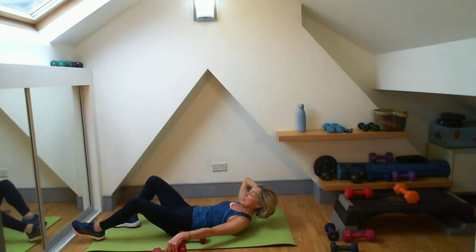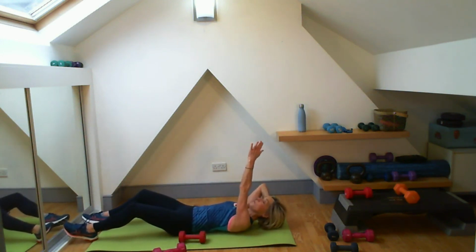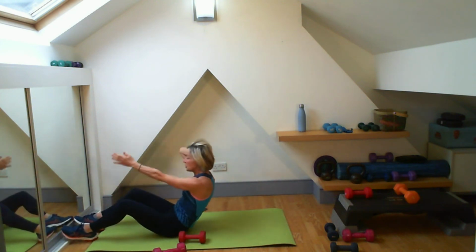The chop, legs are out a little bit further. I go from here, come up, do the chop down.